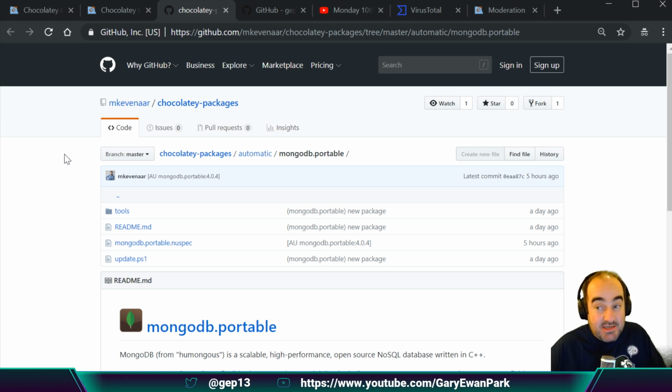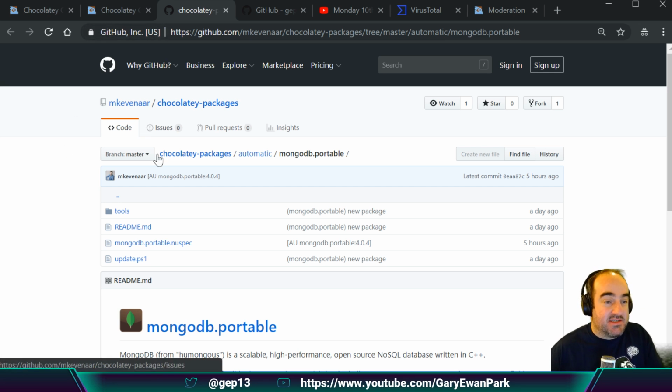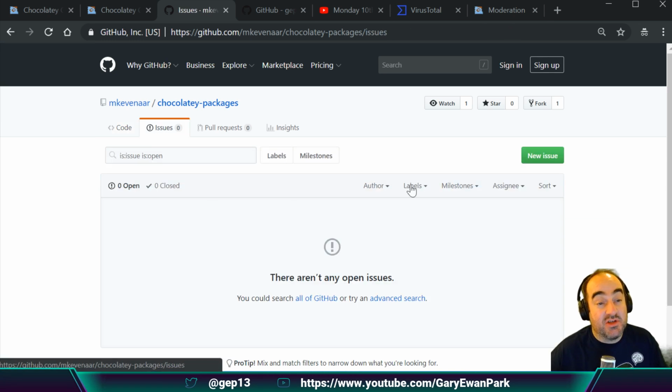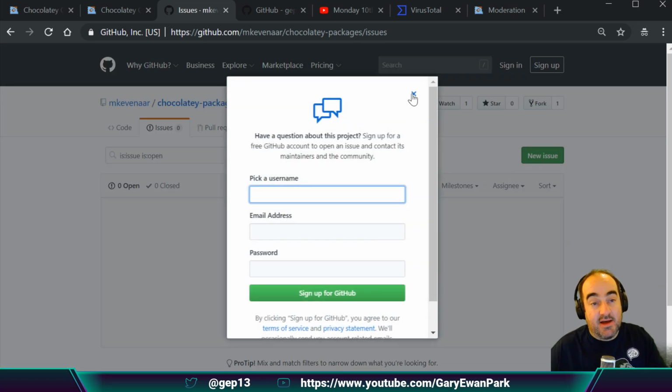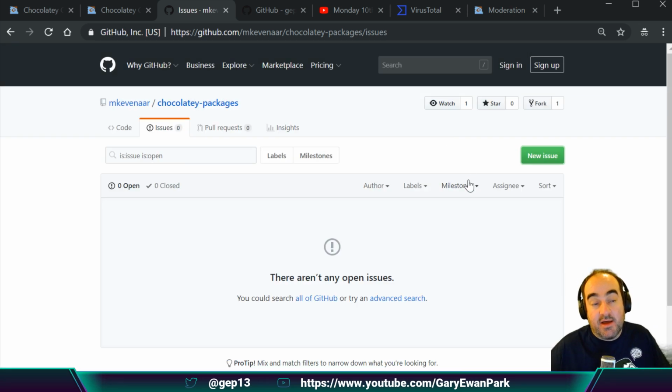The package doesn't need to have a repo listed, but it's definitely a preference, because if, for instance, this MongoDB portable package had a problem, I would be able to direct people to Maurice's repository here to create an issue that says something is wrong with the package. So it's definitely a preference to have that, but it's not something that would prevent a given package being approved. As long as that GitLab instance is accessible, I've got no objections to using GitLab over GitHub.